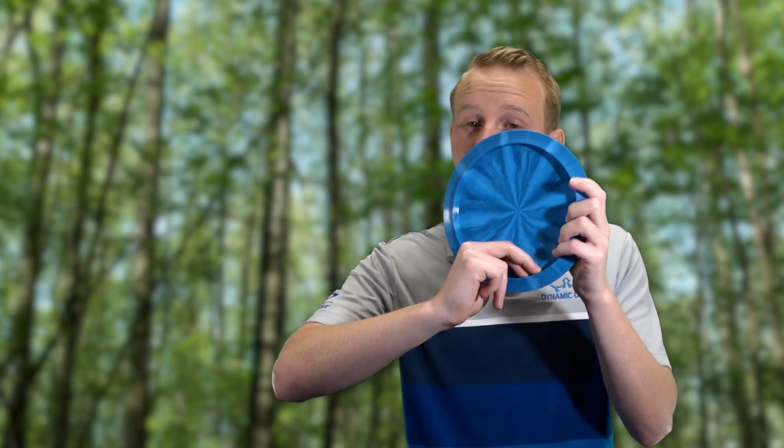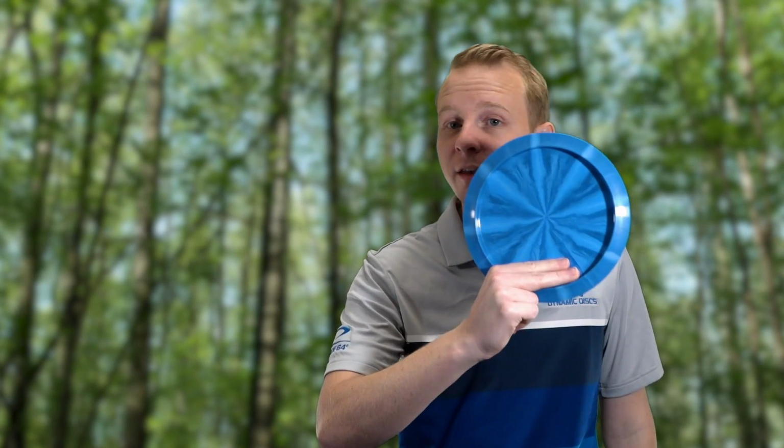Some people, when throwing their forehands, will actually use the tips of their fingers into the rim rather than extending their fingers like I like to do. And that works. In my experience, it doesn't provide quite as much spin, and for me, it doesn't feel like I have as much control over the angle, but it does make it easier to turn your fingers a little bit more. And so if you're having trouble rolling your wrist, you might try this grip and see how it works for you.